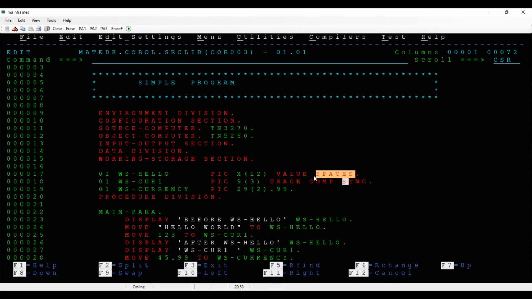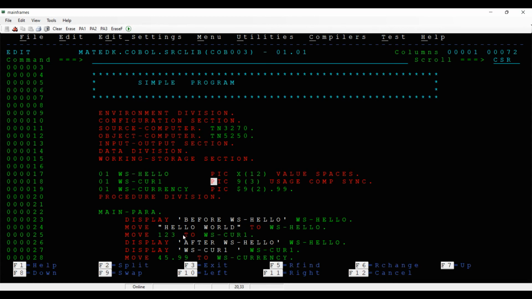One of them is SPACES, meaning this WS-HELLO variable may contain all spaces. If it is one character we can give SPACE, for multiple characters we can give SPACES. See here I have given this one, VALUE, usage COMP, SYNC clause, this also I'll explain in detail in the next session.